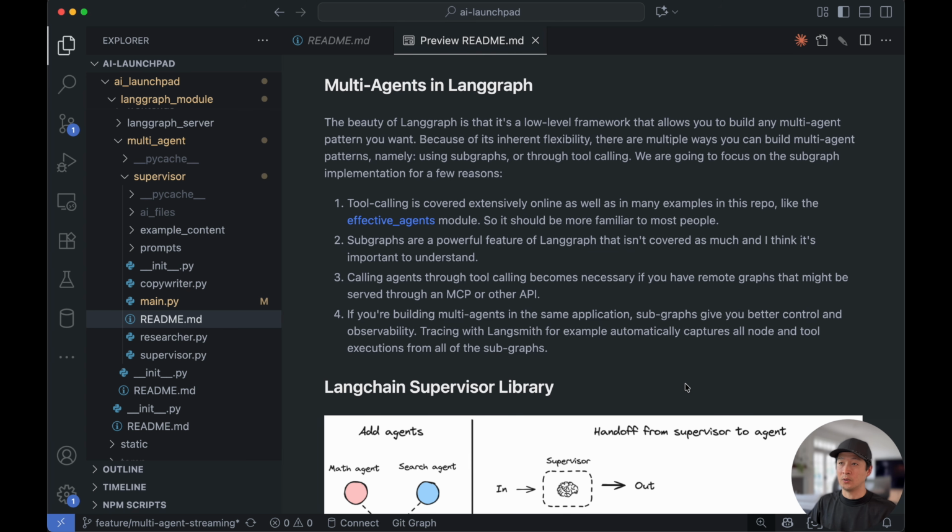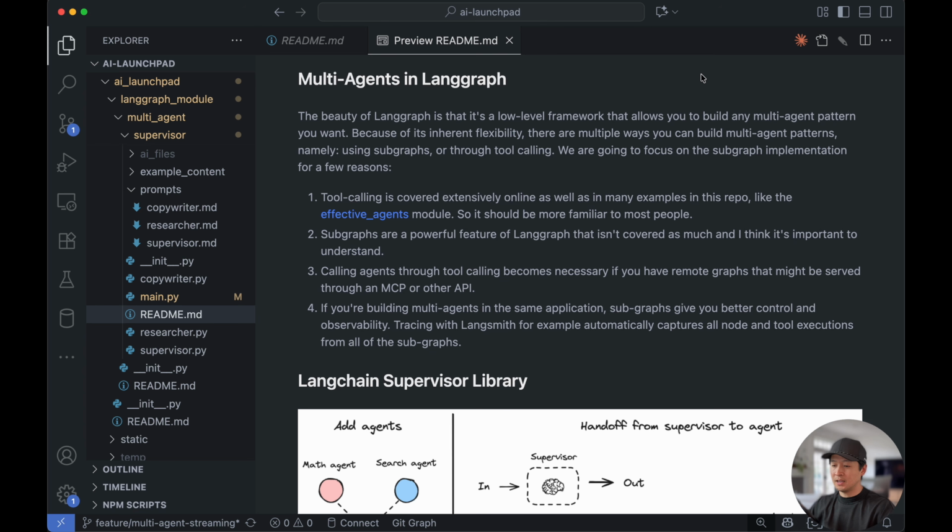I also think for observability, for tracing, it's much better to have the subgraph implementation because you can follow along within each of your subgraphs, all of the node executions, all of the tools that are getting called within those subgraphs, where if, for example, you're calling a sub agent from an MCP tool or some online API, you're not going to get that, right? So if you are building this multi-agent system all kind of in one place together, then I would say you should go with a subgraph approach.